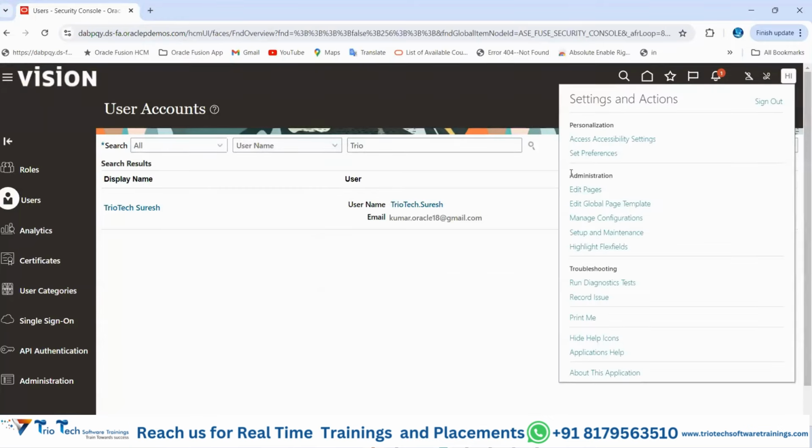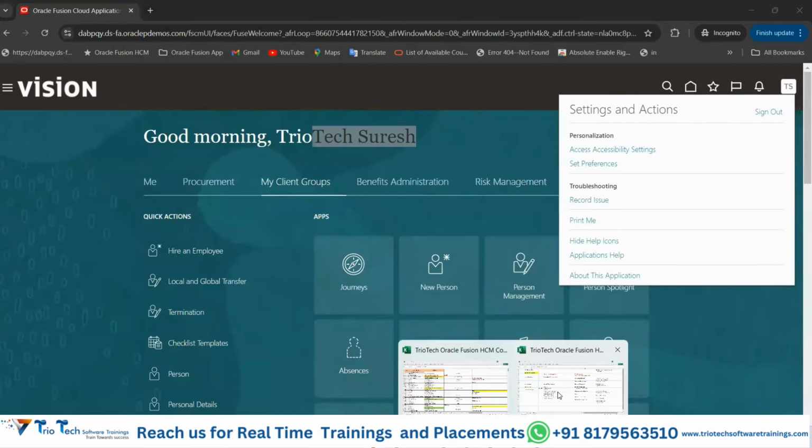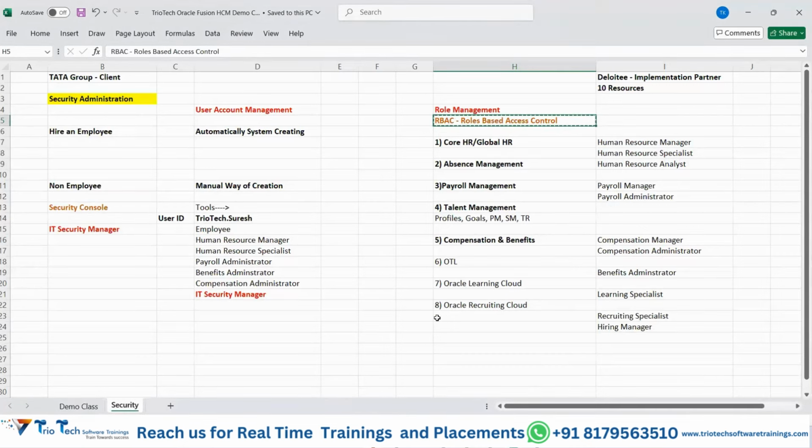So if you want to give access to the administration work area to the user. Now for Suresh, when I click on administration work area, Suresh doesn't have it. We have three roles for that.